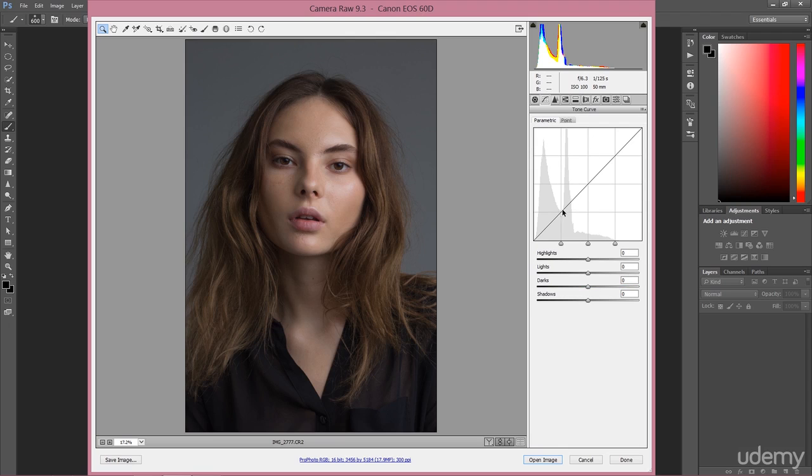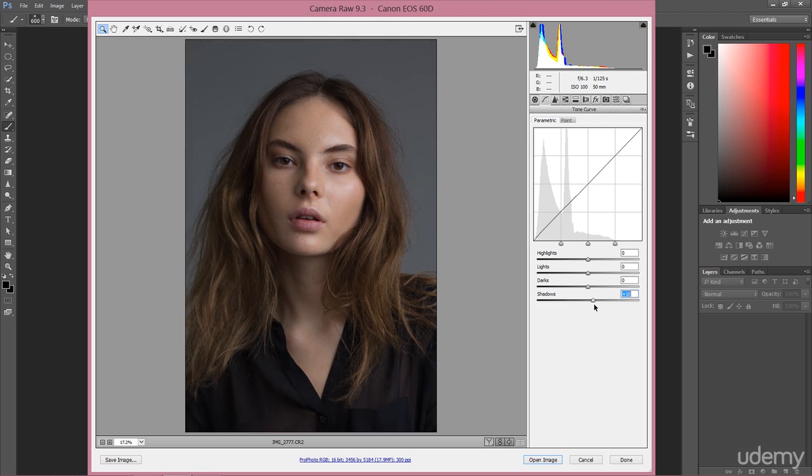You can work, of course, with the tone curve. In this case, I'm not going to. If the image is too bright, you can sometimes take down some of the shadows. For example, if the background wouldn't be dark enough, and if the image had really nice lights, probably I would take down some of the shadows over here, but in this case, it's not really necessary.